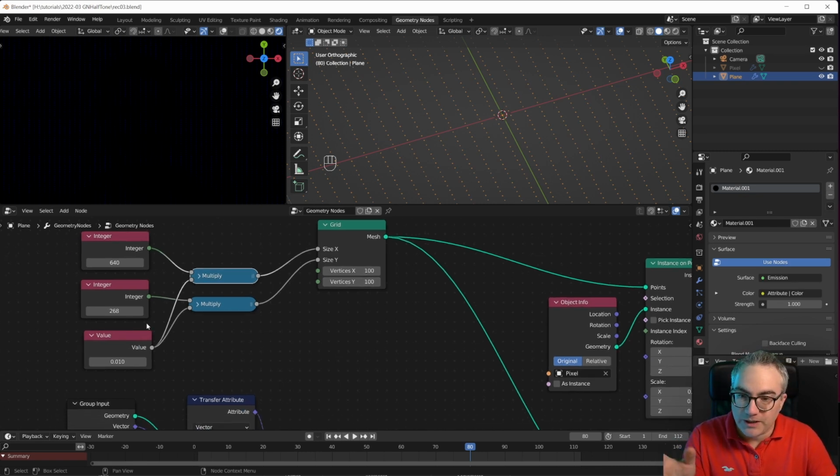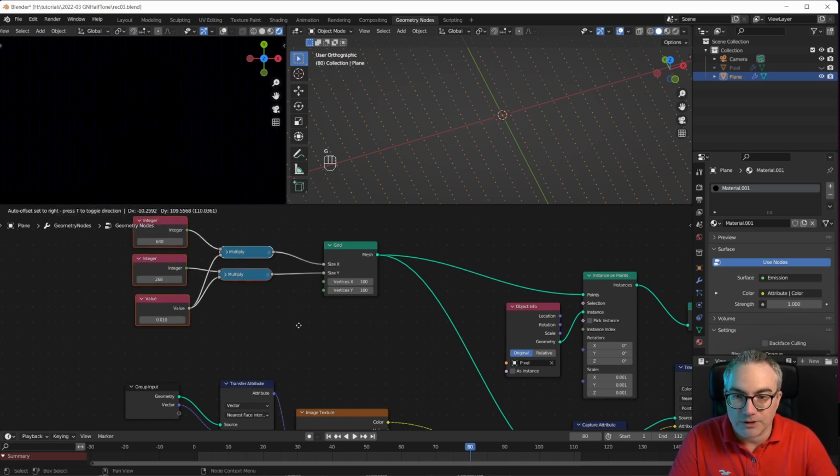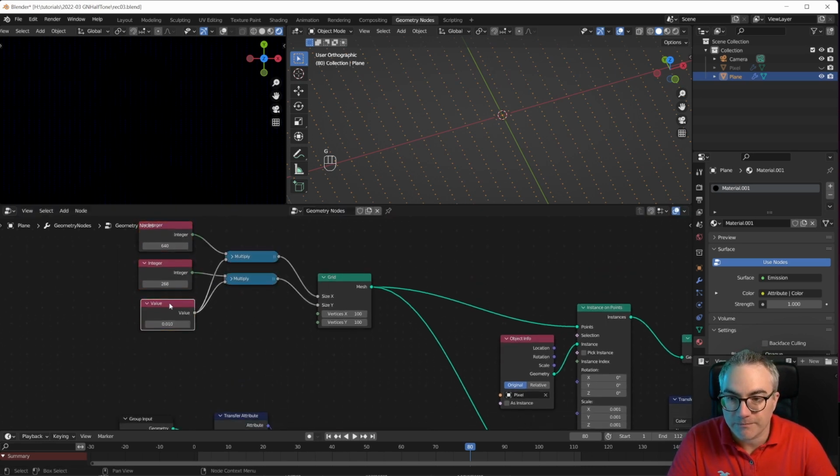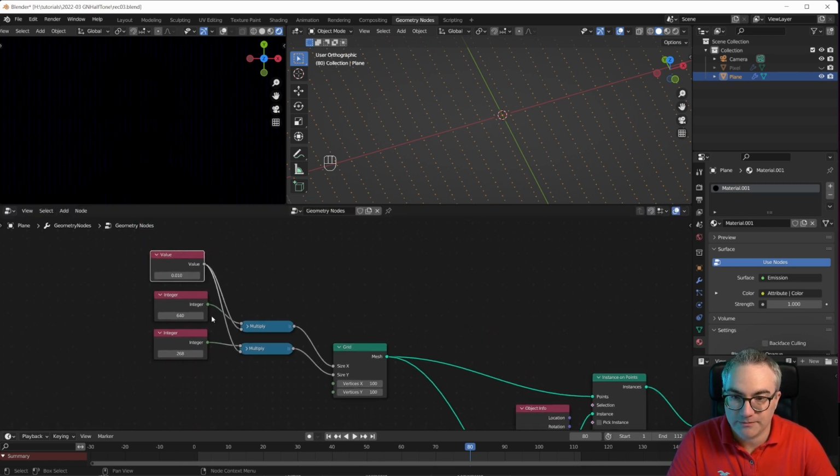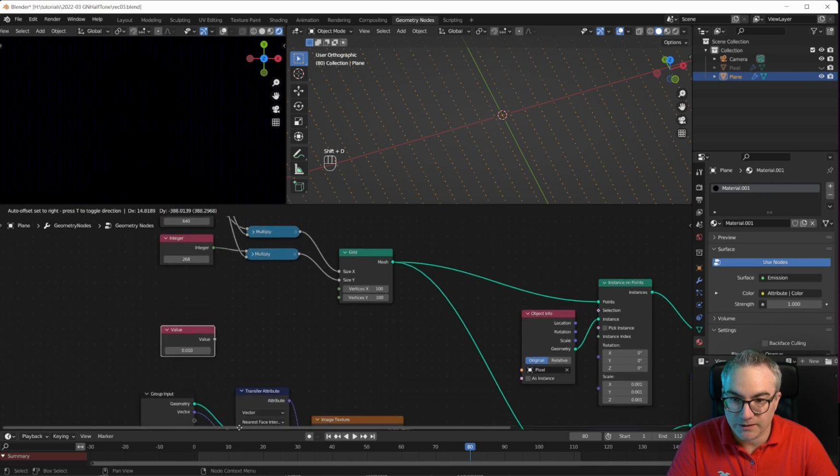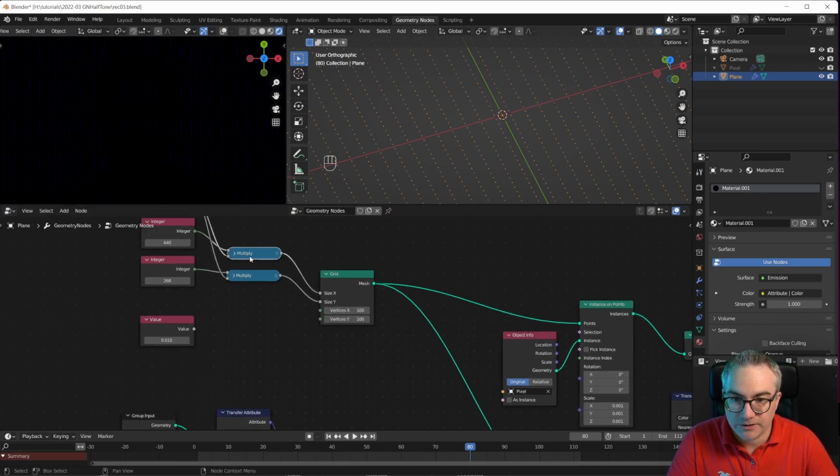So we also need to drive our resolution of the grid. Okay, this is the factor. Let me put that up here. And then we take another factor and duplicate those two multiply nodes.